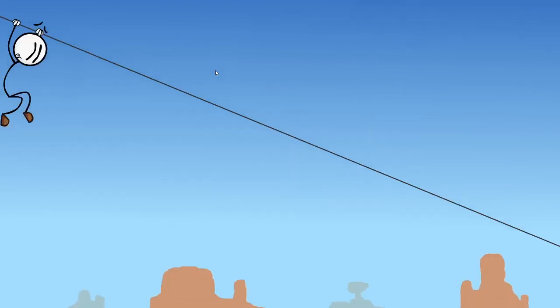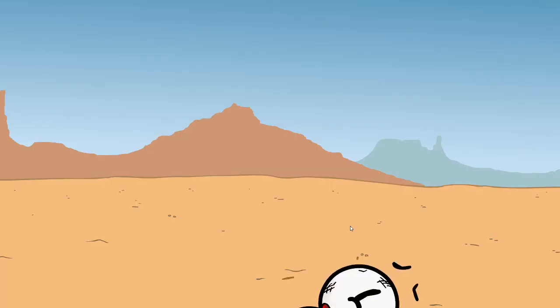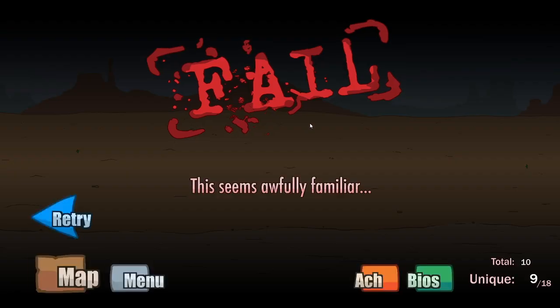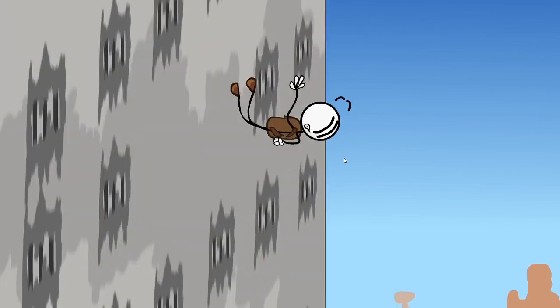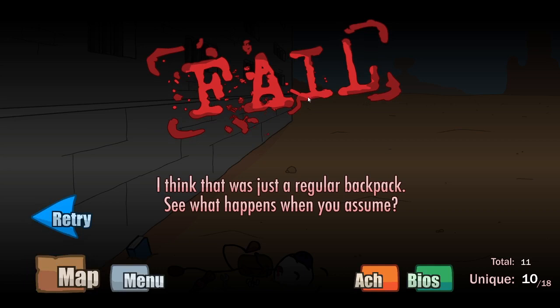Oh! Go. Oh, heck no! Henry, you're alive! Yeah! Oh, heck! He just got hit by a truck. Oh god. Parachute. Go, Henry. No! Oh no. Oh god. I think that was just a regular backpack. See what happens when you assume.